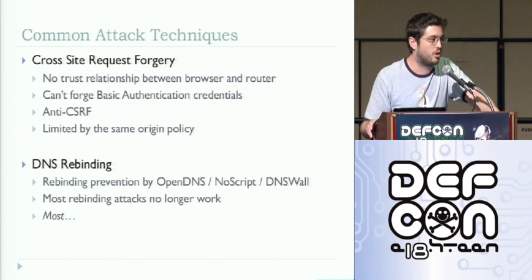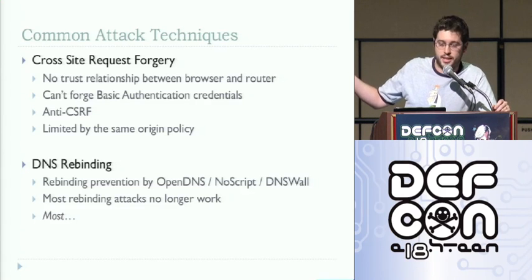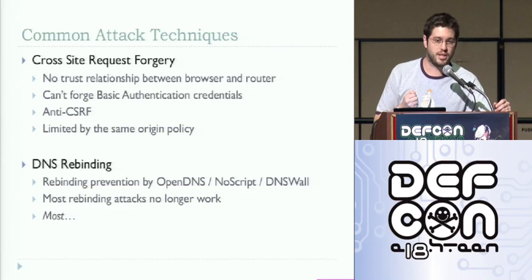So this has been known for a really long time. DNS rebinding dates back to like 1996. It's really old. And so browsers and plugins and everyone have put in these mitigations and band-aids to stop this. But they've never really fixed the actual problem of DNS rebinding, which is a bad security model. And we also have services like OpenDNS, NoScript, and DNSWall. Basically all of these protections are designed to protect your internal network. The way they do that is they say, okay, if you're an external domain, you shouldn't be resolving to an internal IP address. So they block anything that resolves to an internal IP.